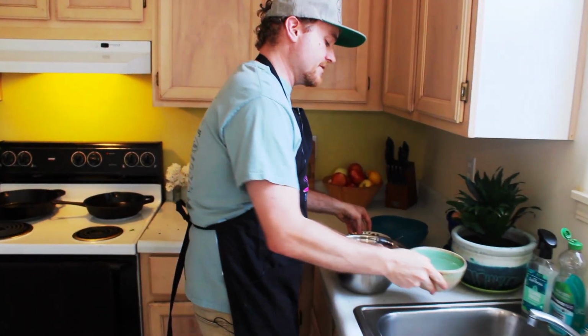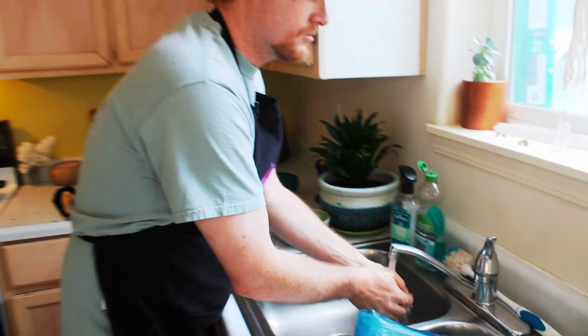I'm going to wet my hands as I do this because otherwise it's going to get all over your hands and you're just going to have chunks of meat on there. Cool, and I'm actually even just going to wash my hands right now.